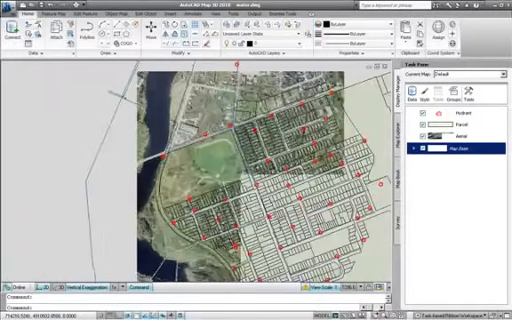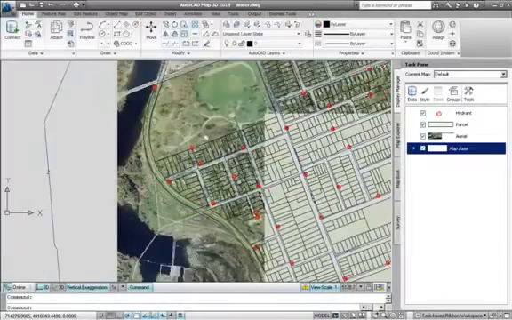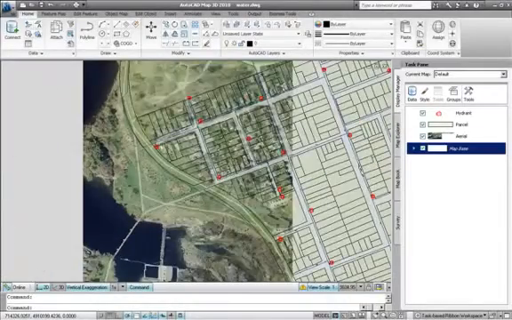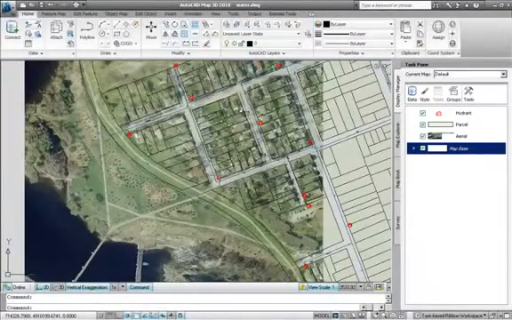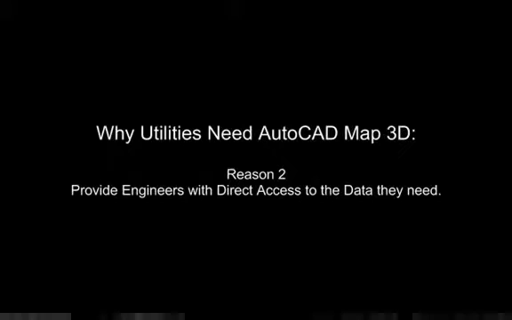By allowing engineers direct access to data such as parcel information, aerial photography, and even database information such as customer records, it could become easier to eliminate data silos and redundancy, and not having to translate data means there's greater data integrity. With AutoCAD Map3D, your engineers and designers can directly access a broad variety of spatial data for base map creation without waiting for that data to be converted by the GIS department.